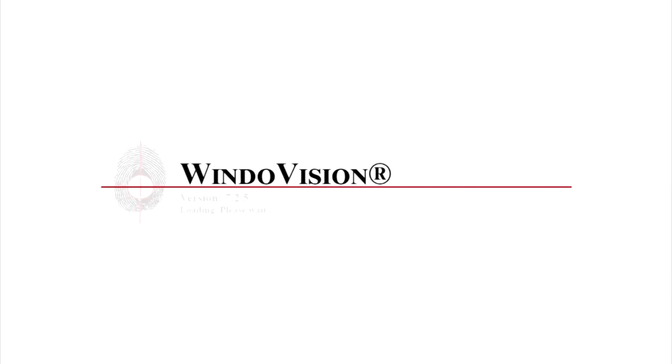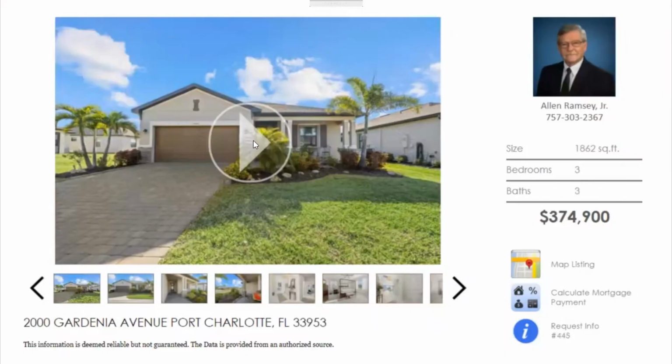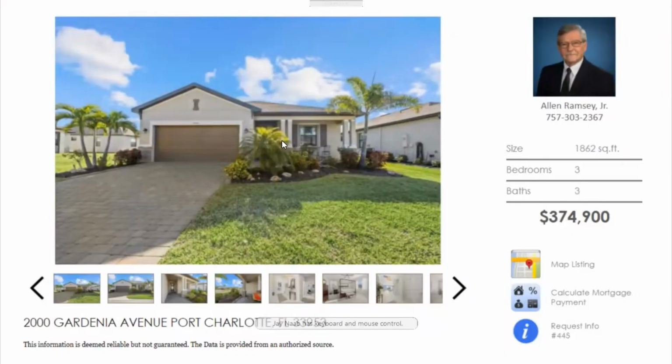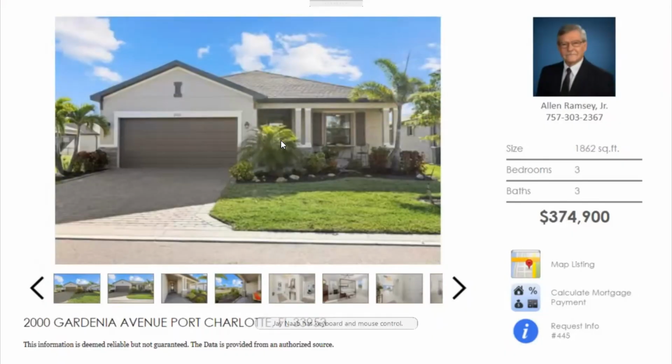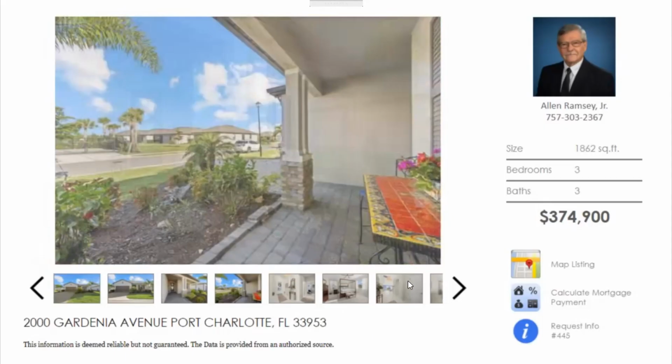In today's video, I will demonstrate how to change the audio file that plays along with a tour. Now, what do I mean by a tour? When somebody standing outside the window presses the play button on a given listing, what they will receive is an audio file accompanied by a slideshow of all the MLS photos for that listing.